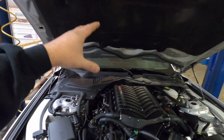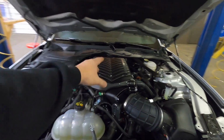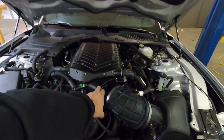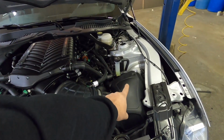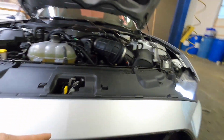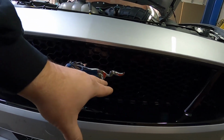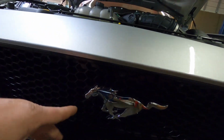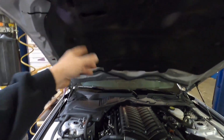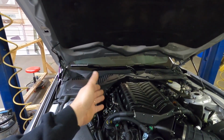Anyway, guys, your little rundown of what it's got again. Gen 5 Whipple, of course. We got the Stage 2 kit with a 3.875 pulley. We've got the 132 throttle body with the big enclosed air box. That's a pretty big filter in there, by the way. And you can't see it, but we've got the upgraded dual pass heat exchanger from Whipple in there. And then he has the DW400 fuel pump we installed, and the 55-pound injectors that come with the Whipple Stage 2 kit.